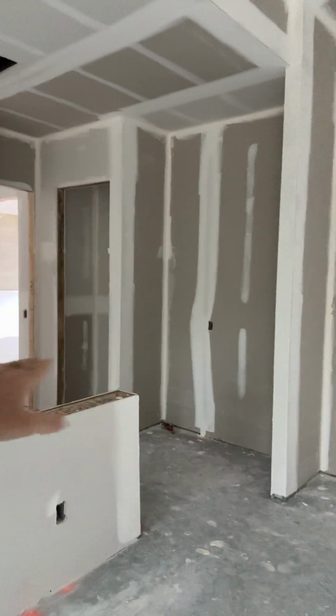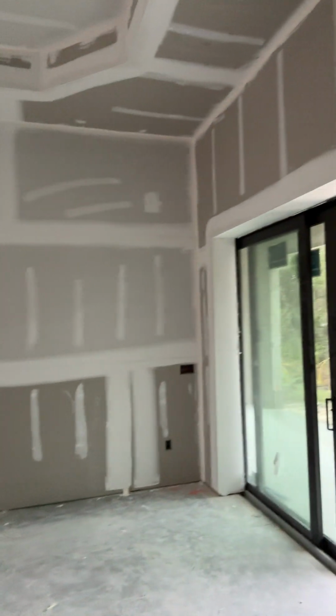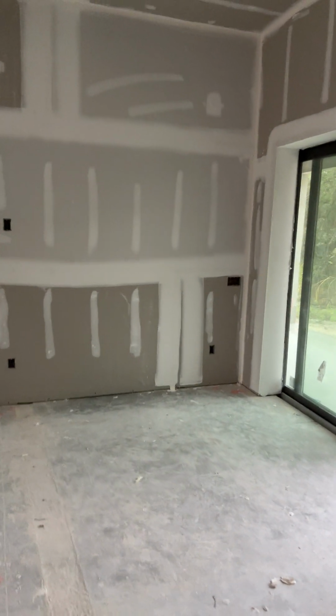That's our coffee bar over here. Cheryl's office. Here's our living room. We did decide to go ahead and get a floor plug put in, so that if we have end tables for our couch and everything like that, we can use those without running wires all the way through, having to cover them or having tripping hazards and stuff like that.